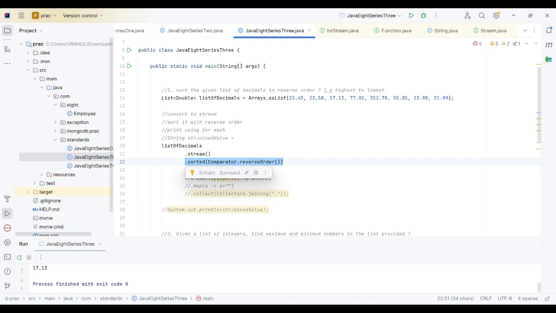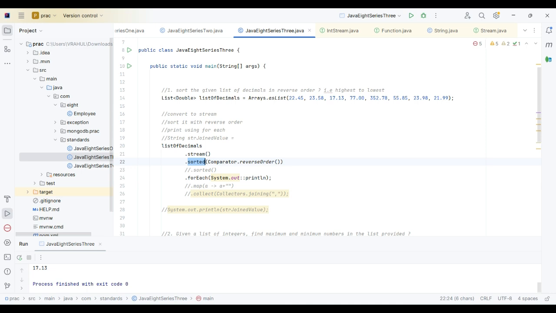We can sort based on the natural sorting order, or with the help of a comparator. We can use methods to reverse that order, sort it based on the result, and then print the numbers. This will sort in reverse, so not in ascending order but in descending order, which is the highest to the lowest.